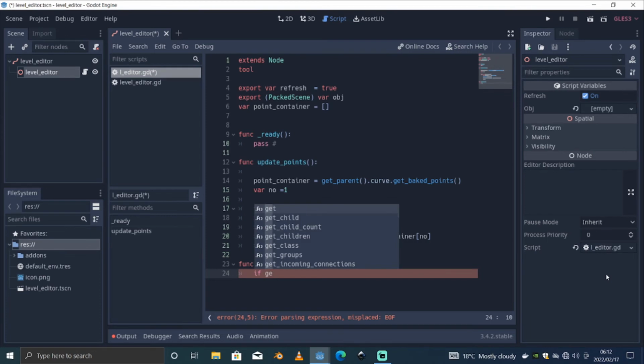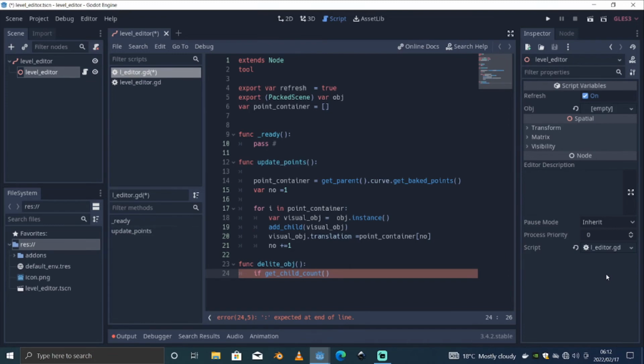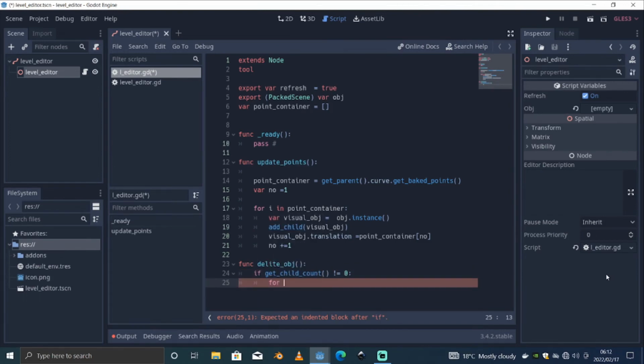Then if get child count is not equal 0, then for i in get child count.